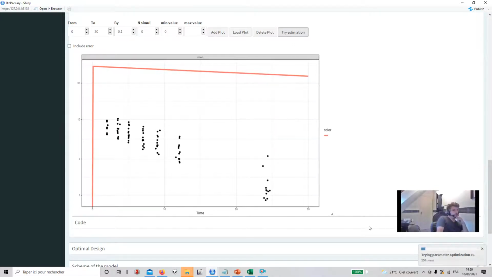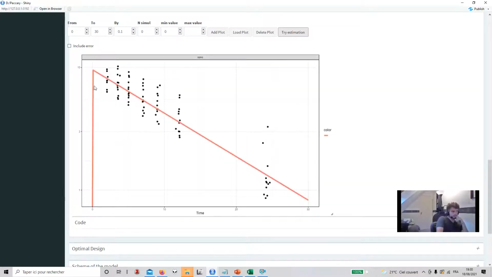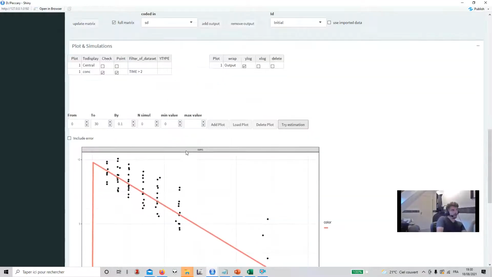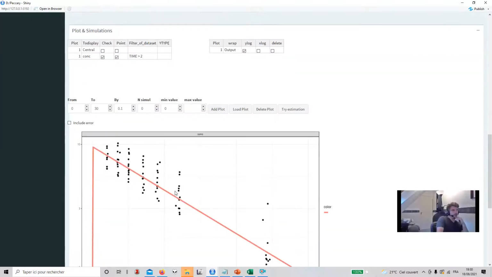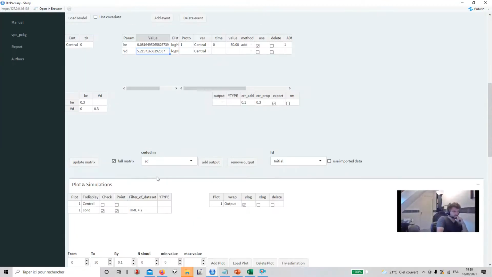And so it only uses here a basic naive pooled estimation method based on the optim function of R, just trying to optimize the sum of the weighted residuals. So here you see that it finds some values that have been replaced here, 0.08 and 5, that allow you to capture well the data. So, well, again, you can try several values here.